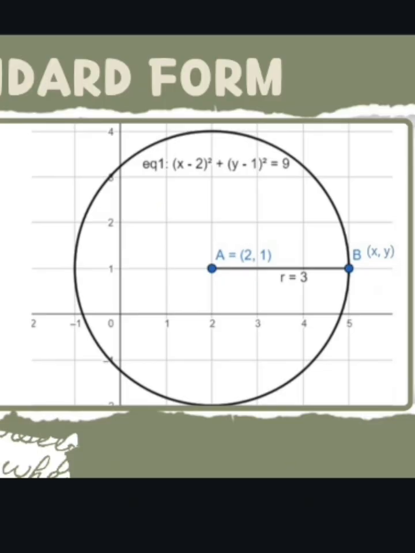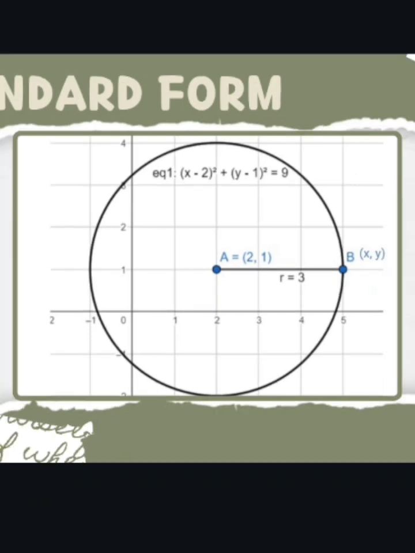For example, sa kani, ang center niya or ang (h, k) is (2, 1), then ang radius niya is 3. So, mao na ang equation niya is gi-plug in na siya sa standard form. So, nahimo na dayon siyang x minus 2 squared plus quantity y minus 1 squared is equal to 9. So, wherein ang (h, k) mao to ang (2, 1), dayon ang radius is 3.